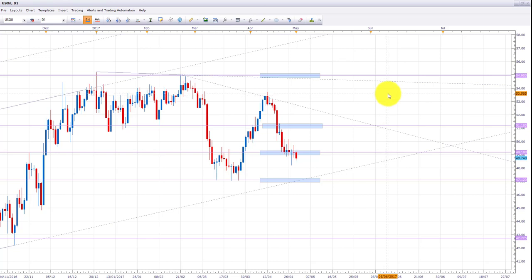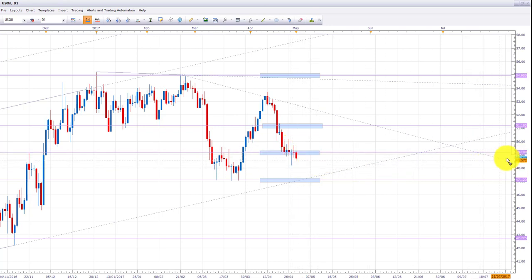Oil, we'll do oil because we know oil is closely associated with the Canadian pairs. Canada is a large oil producing country, so when oil is going down, you usually see the Canadian dollar affected negatively. And when oil is going up, you will see a positive influence being cast on the Canadian dollar. At the moment, what we're seeing is this. It was holding at support for multiple days here at the 49.18 level, and this area of support was holding. We tried to break down below this area, and they pushed it back up.